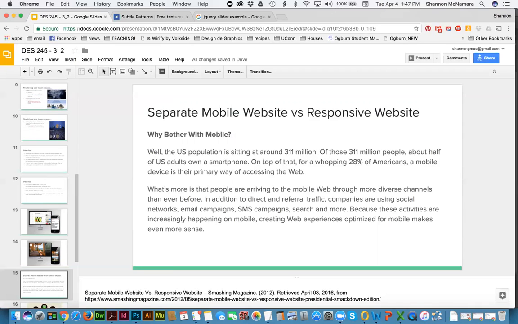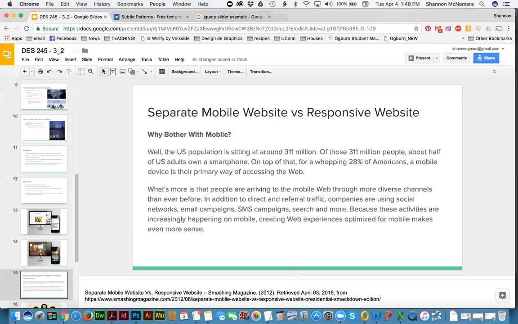And we also talked about why people bother making sure that their websites work on mobile phones, because there are so many people who access the web now just through a mobile device. And a mobile device can be your tablet, it can be your iPad, it can be your cell phone. People even have smartwatches now. There are so many ways to get to the web.